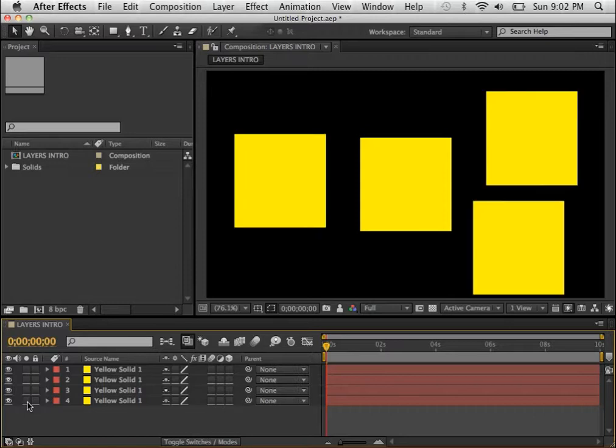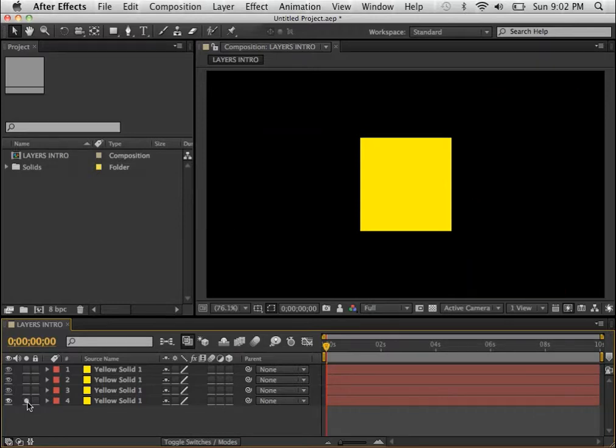So this really ends up being helpful, especially when you have just a ton of stuff everywhere and you're having a hard time selecting something because there's so many other things competing for space, or layers on top of it or something like that.